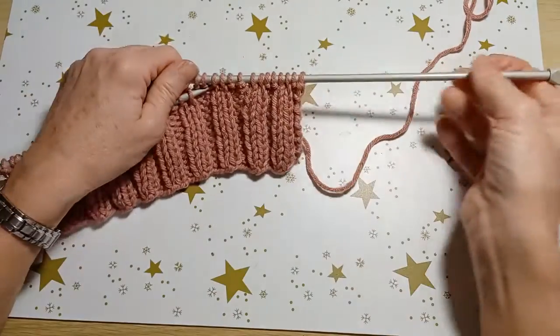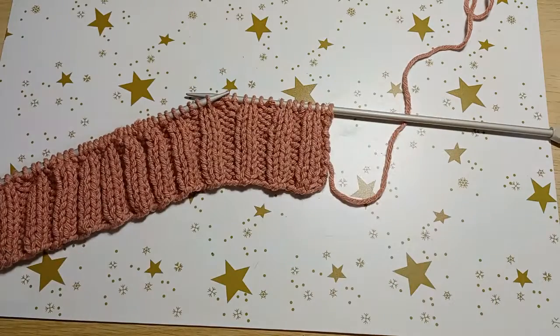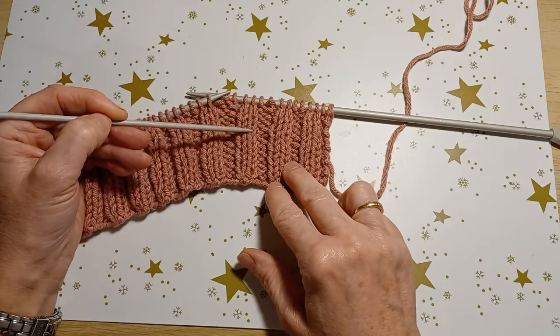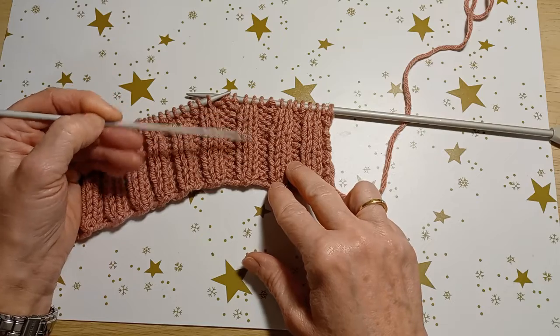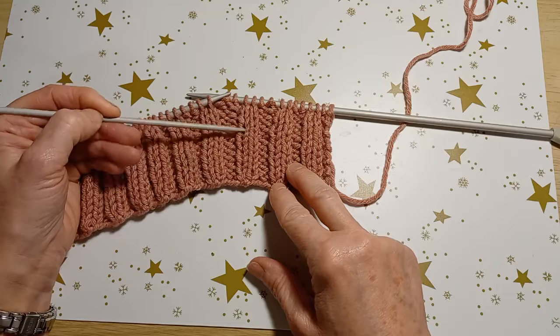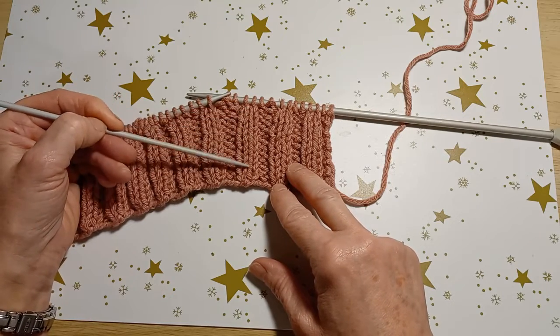Now, let's take a look at it. A lot of people get very worried about what stitch am I on? What's coming next? Oh, I've lost my place. I don't know what I'm doing. It's very simple. If the stitch looks like this, smooth with all the little V's stacked up, then that is your knit stitch. Because that is the way knit stitches are turned.